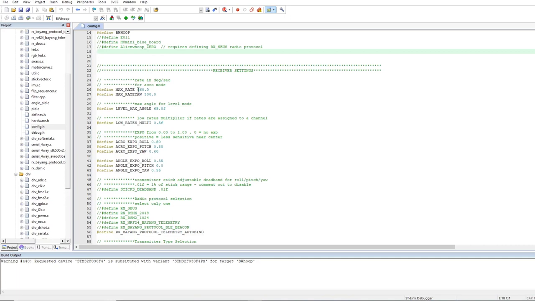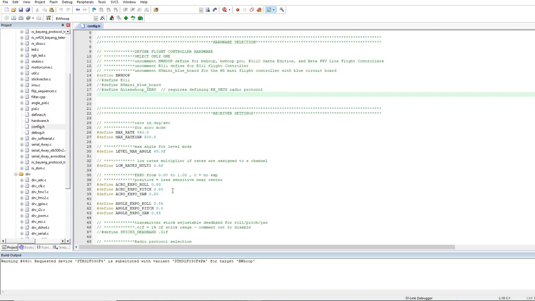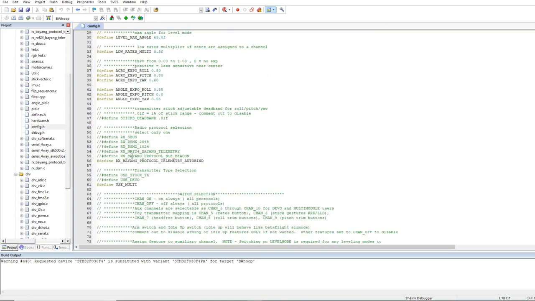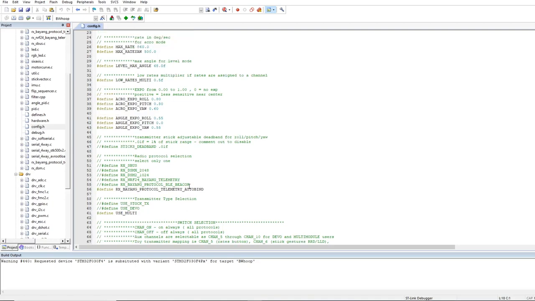You have your rates up here. Now these are by degrees, so if you don't know that, you can just pop open Betaflight, plug in one of your tiny loops, and if you want it to fly exactly like your Betaflight settings, you can just set the degrees to whatever it may be in here. Make sure you have the right protocol, which is Beiyang for the flight controller that I'm using for the demonstration in this video. Your transmitter type, make sure that's right.